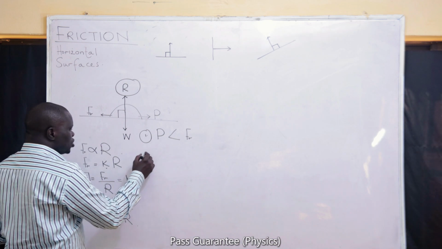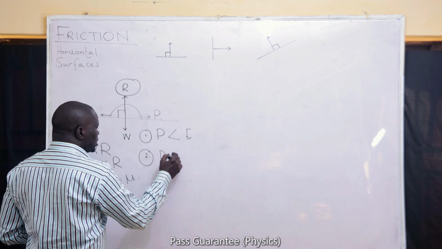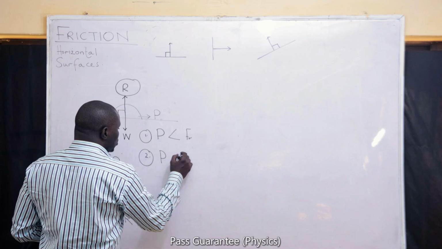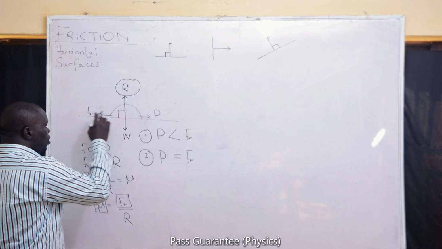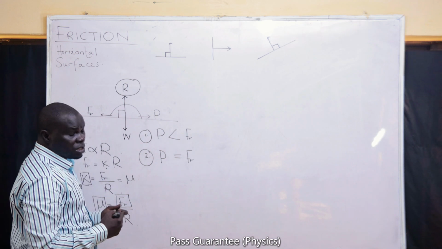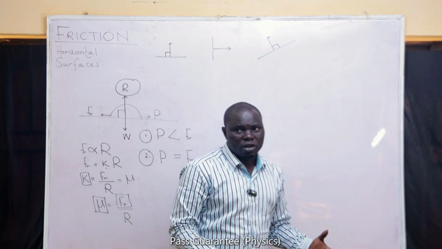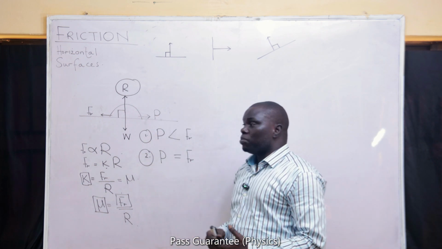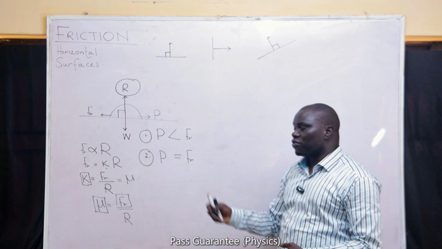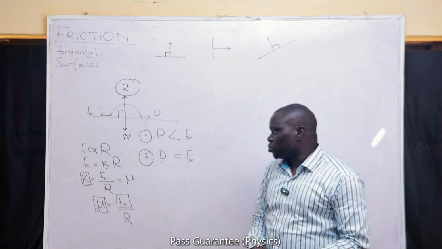In case 2, if that force is equal to the friction, then there are two things that can happen. Number 1, I can say that the object will be about to move, because at that point you have been able to increase the force to the point where it is now equal to the maximum friction. Meanwhile, it is maximum friction that we can calculate from all of this expression.